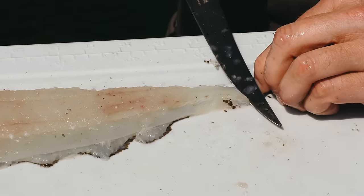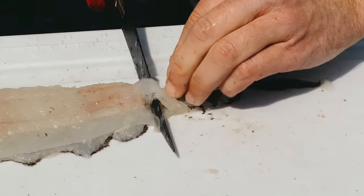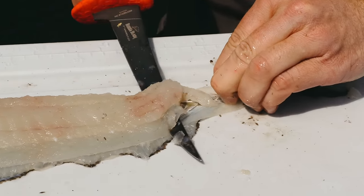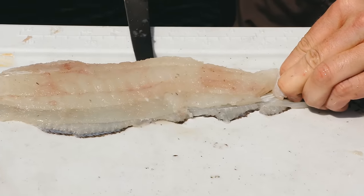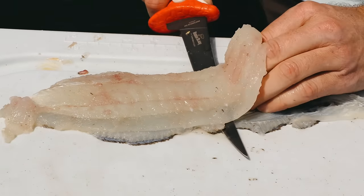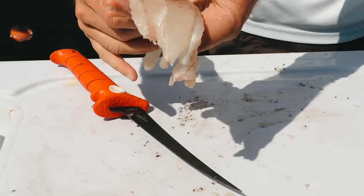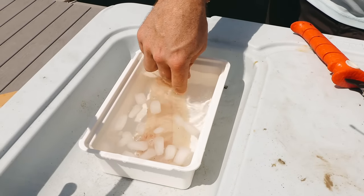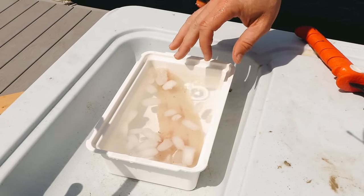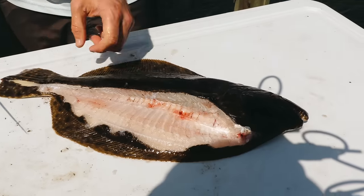All right, so now we're just going to get started. And now we can slowly get this skin off of this meat. We are going to be having some good dinner tonight. All right, there's the skin, throw it out. It's now some real tasty meat right there, and I immediately soak it in salt water, salt water with ice in there. That's really cold. That's going to keep that meat nice and fresh. And now we can start on the back side.